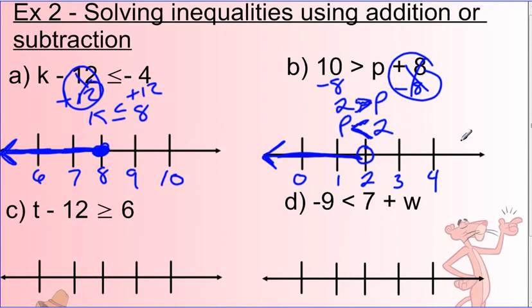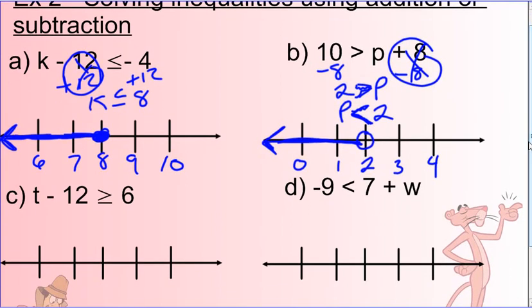So this is the first time we're learning about when we have to change the direction of the inequality. We change the direction of the inequality if the variable is on the wrong side. There will be another time, another section or two, when we learn to change inequalities as well. Let's continue on. Letter C.